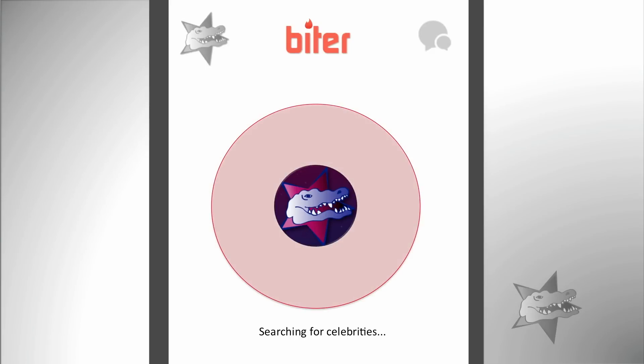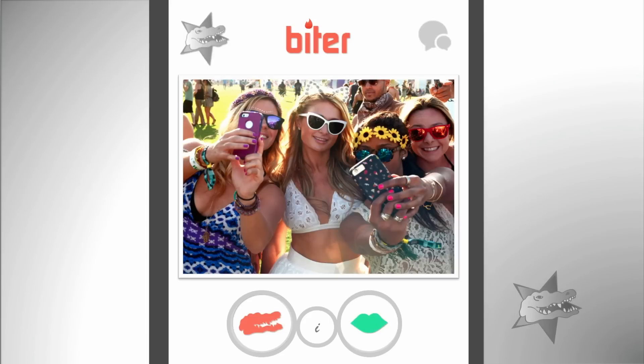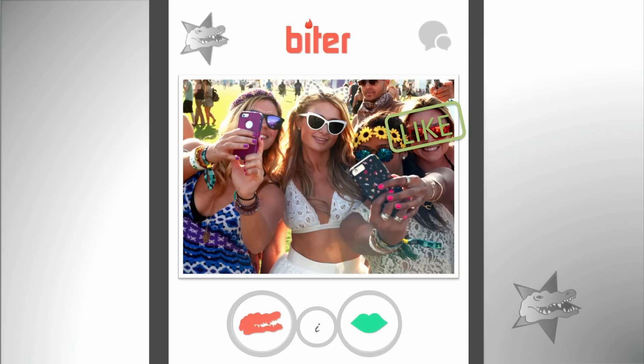First up we have Paris Hilton, looking very Paris-y in all white. She's wearing little cat ears — it's a little Ariana Grande, lace goddess. I think she looks cute and fun. I give her credit for going the all-white route; that's really hard to keep clean at Coachella, but millionaires can do it. She's probably around 35, and she looks so flouncy and girly. We can all agree to swipe right. Maybe one day you'll see me in it — I really want to go to Coachella!